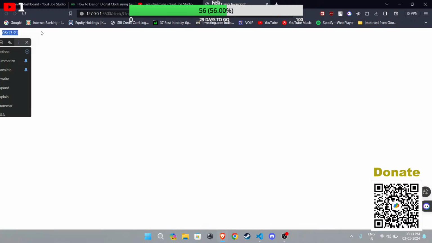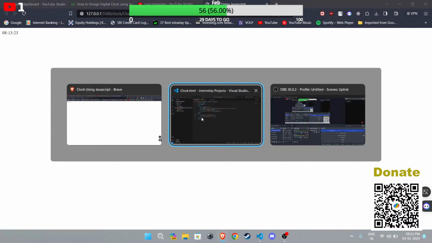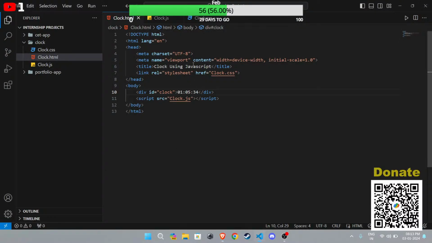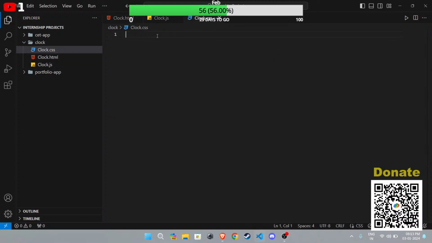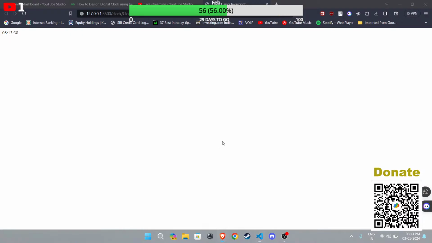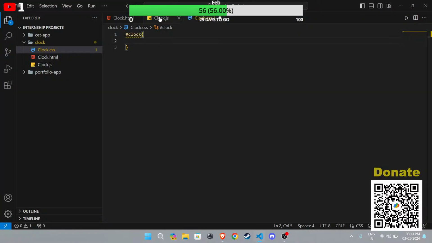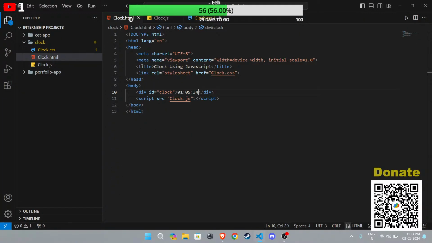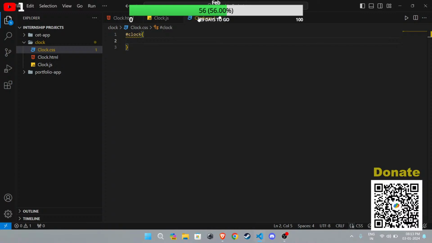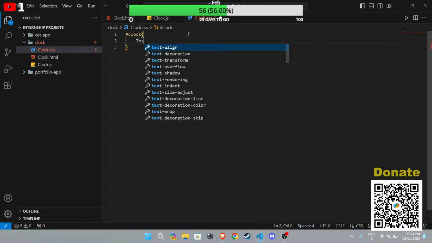Yes, and we can still see the numbers, right? So in this thing about the CSS, I'm going to directly take the clock ID, correct? And another thing, now I know why it was not displaying properly, because I changed the ID to small clock, correct?